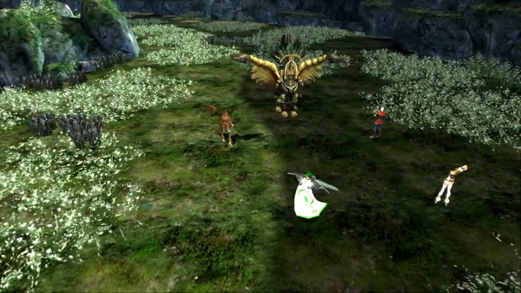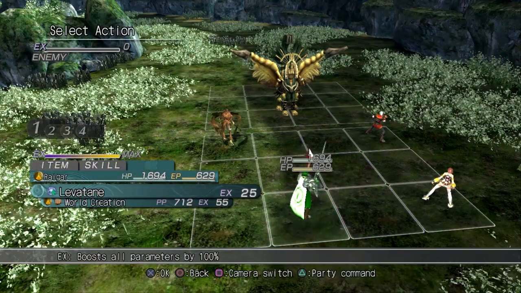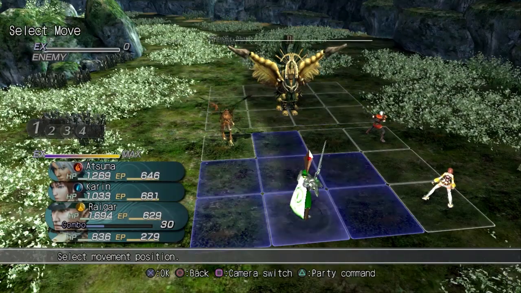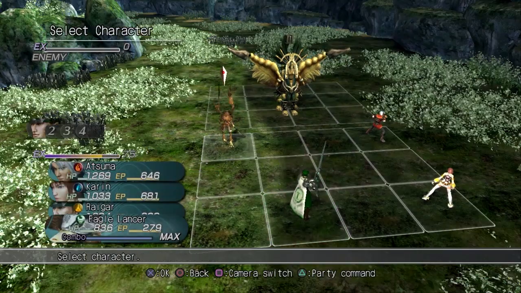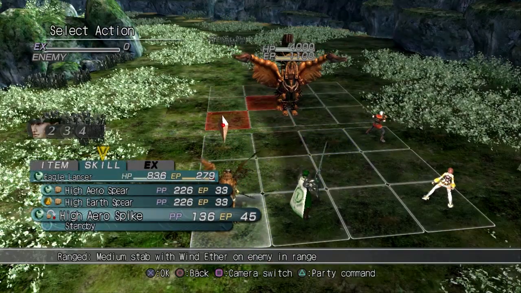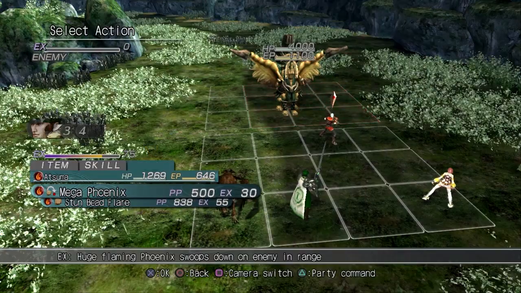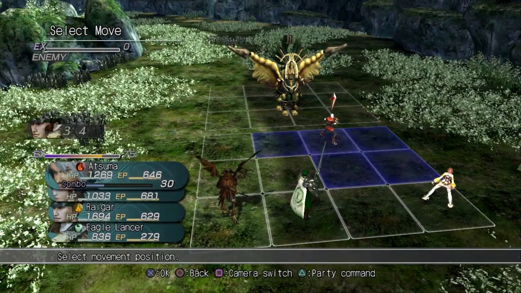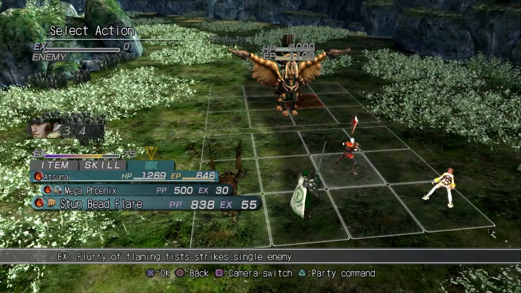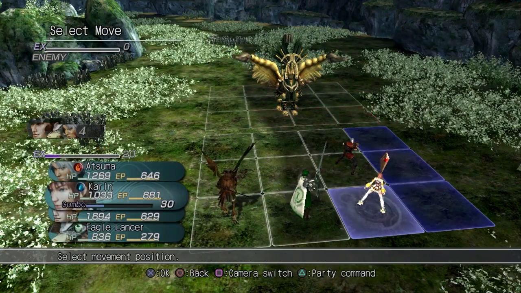Time to kill Steel. Alright. What element is this thing actually? Earth. Okay, I can't go too crazy with Rygar's abilities. Okay, I'll have to do High Arrow Spike from here. Atsuma is going to have some fun. Stun Bead Flare. That'll do nicely. I'll see if I can get Korean closer later.